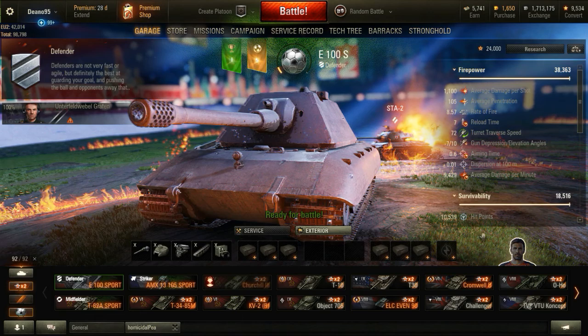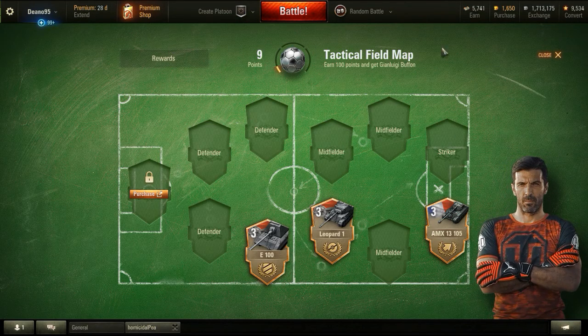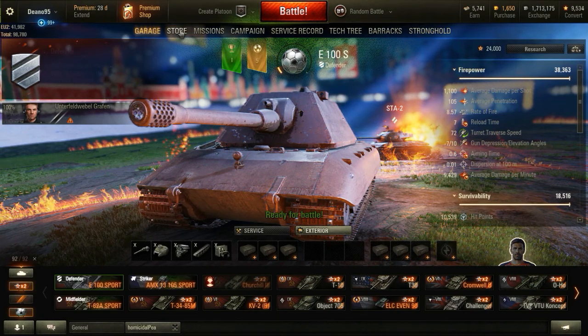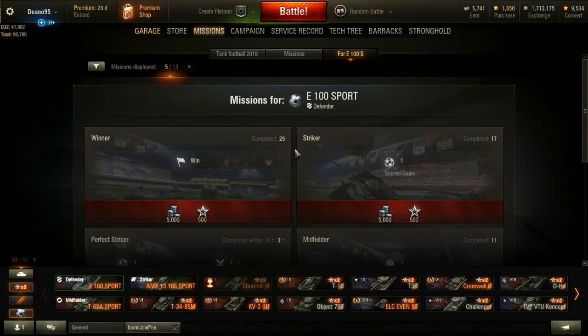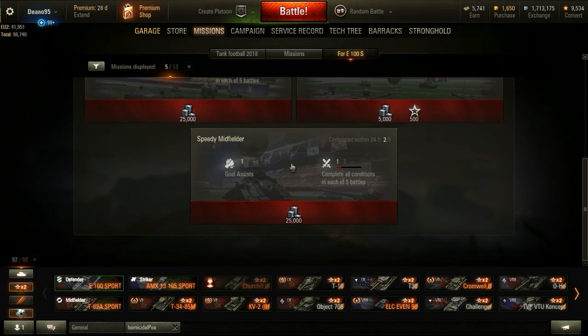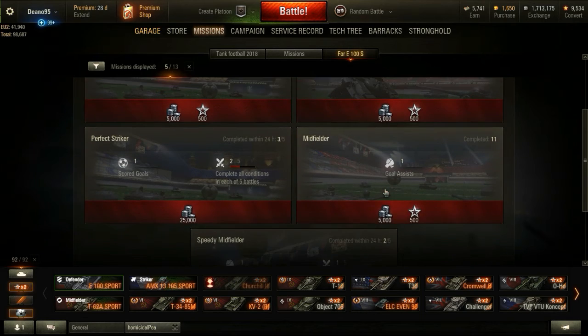I like the way it's been done. Also, there are certain missions that go on each day, and if you're able to complete them all, you get a total of three cards to open. If you open all three cards, you get a bunch of those little tank things that I showed you, in the midfielder, striker, and defender positions.